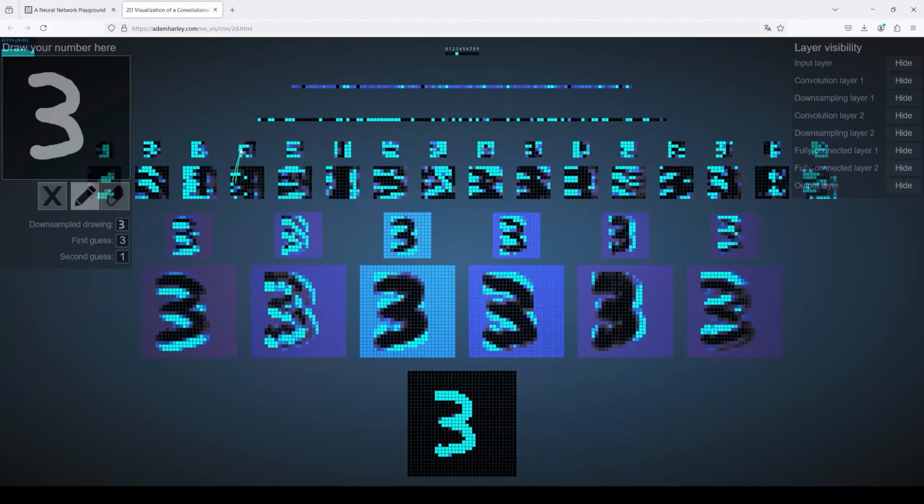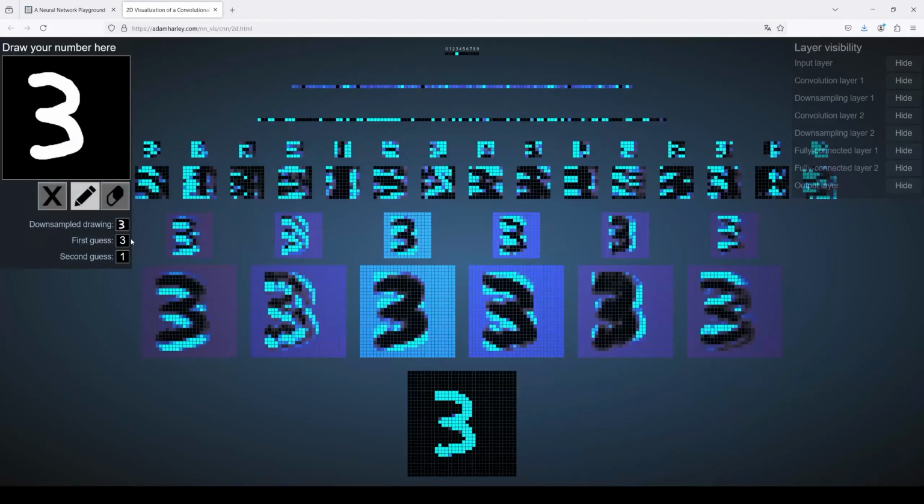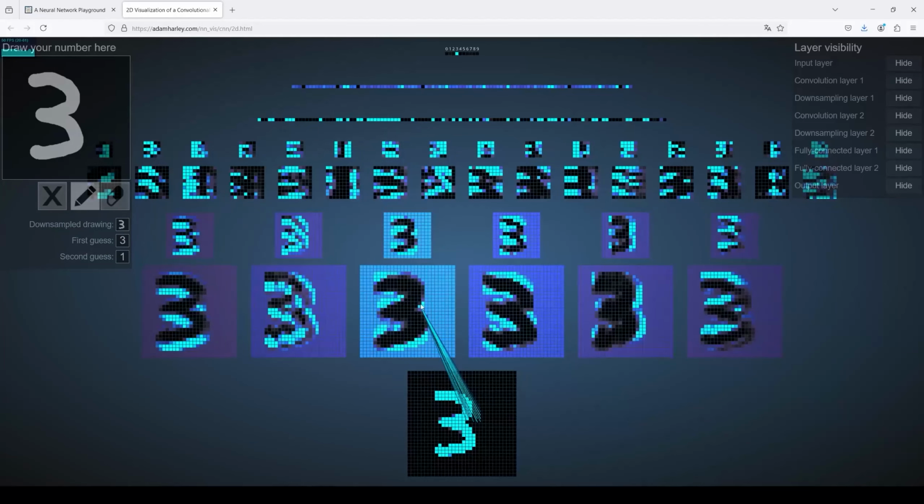After another max pooling, the data gets flattened to be fed into a couple of dense layers, until the final layer gives back 10 outputs, 1 for each number. In this case, the model perfectly predicts the number 3. You can also click on the individual filters to get exact information about the mathematical calculations.